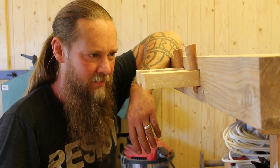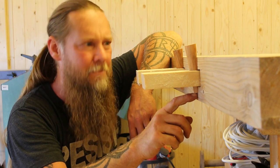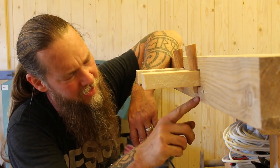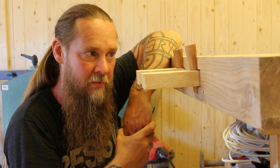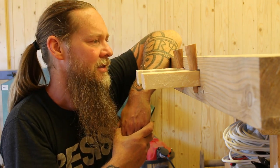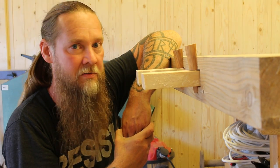Even now I could hammer them in a little bit harder if I wanted to, but above all, when I plane the post, there will be a noticeable difference. So the system works great. I'm very happy for that. Haven't been using these jigs for a couple of years. Looks good, works great, and saves a lot of time.